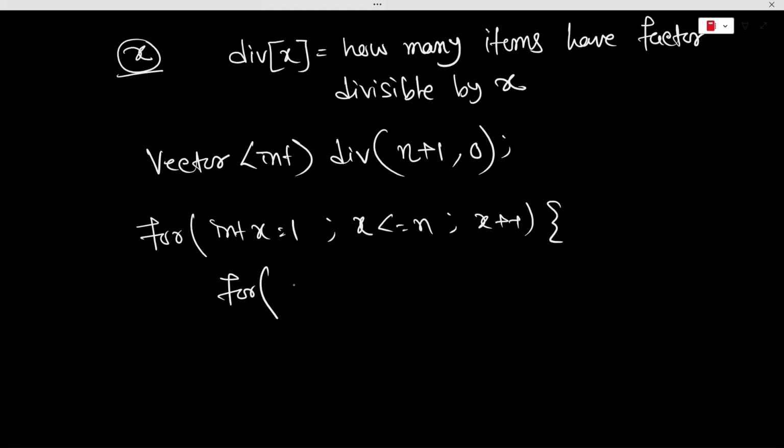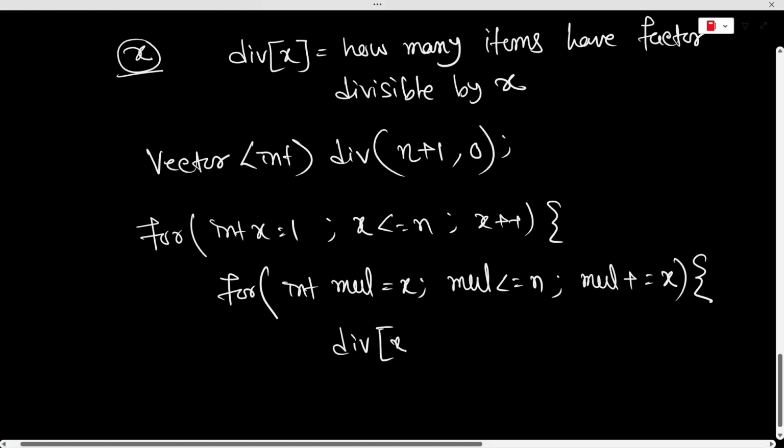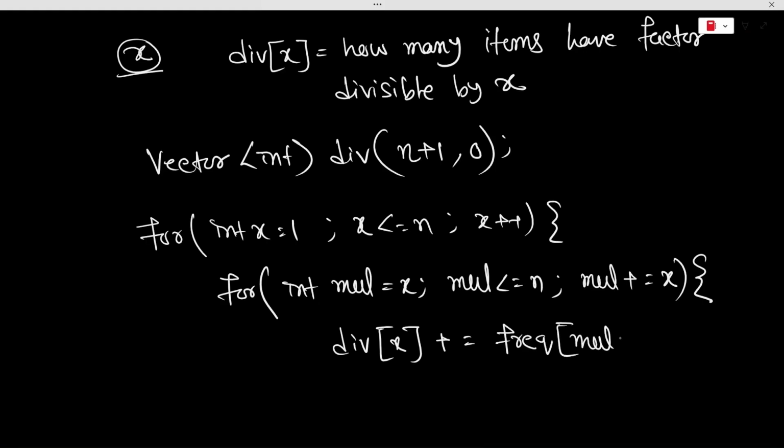For int multiple starting with x, multiple lesser than equal to n, we will just do multiple plus equal to x, because if we do plus x, plus x, plus x, this will be our multiple of our x, right? So divisible of x will be plus equal to our frequency of multiples, right? Because we have already calculated the frequency of the factors.